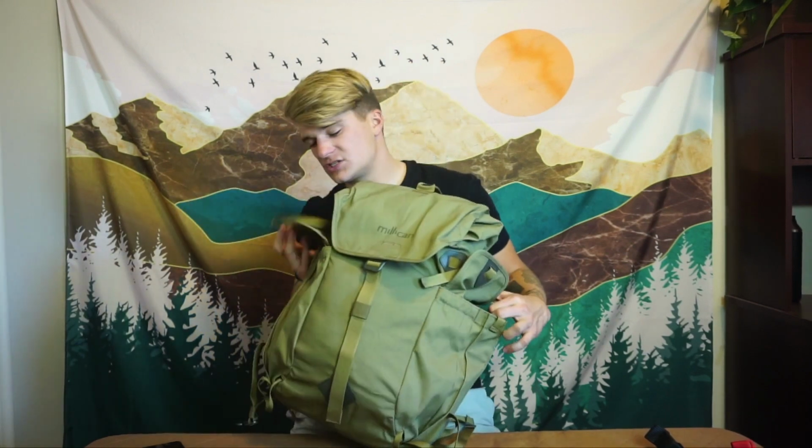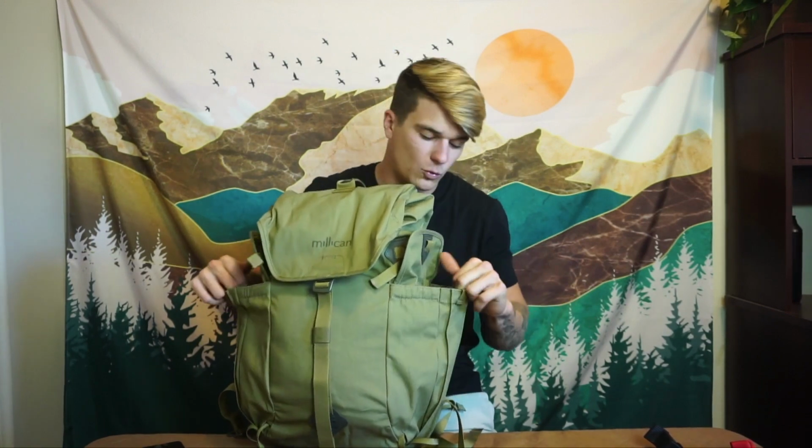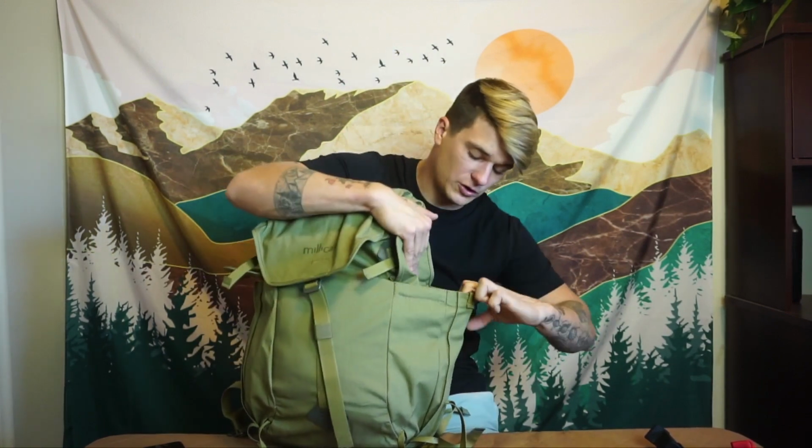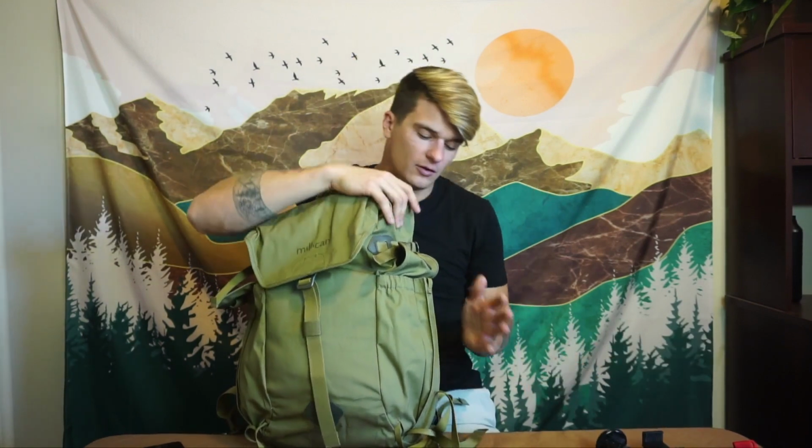So 2 really solid flat pockets here on the outside that have different uses, from water bottle to maybe, depending on what you're bringing, something small that can fit in there that's round. You just fold these flaps back, or like I did, these are the items that I'm like, I need to bring these, but there's really no room in the main compartment. They fit really well right there, and if I ever did need to get anything quickly, they are readily available.